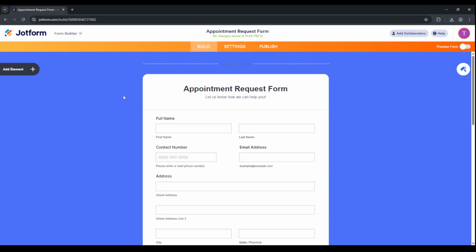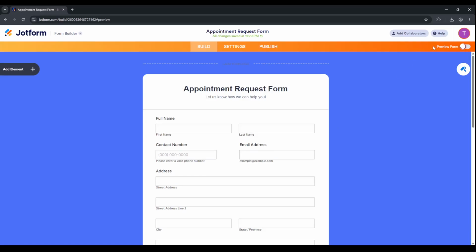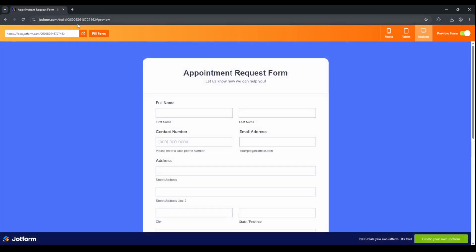First, open the appointment request form in your browser. If you have a link handy, use that and let it load fully before you start. If the page takes a moment, give it a second. A stable connection helps prevent errors later. For the smoothest experience, keep the tab open until you've finished and avoid using the back button on your browser.